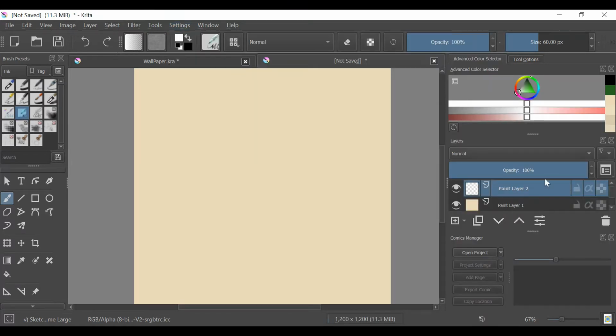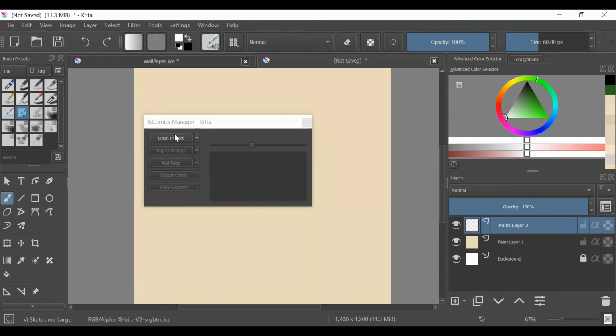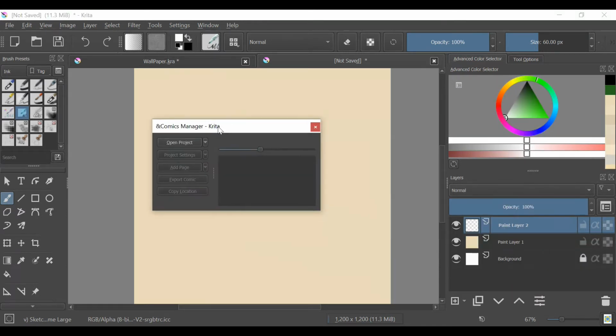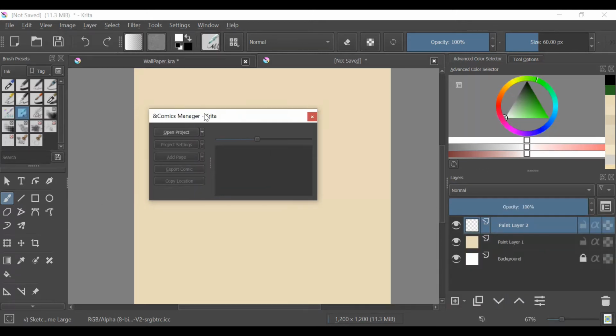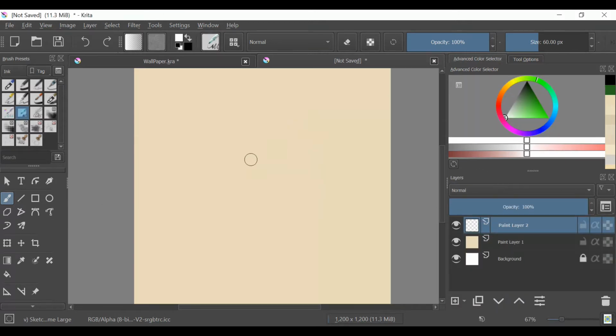Let's see, Comics Manager, what is that? That's this, okay. So yeah, you can choose any of these you want and add them to your screen. You can see what all of them do. I'm not sure what all of them do yet. But yeah, so that's just the very basics on getting started with the Dockers in this program.